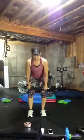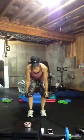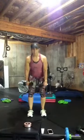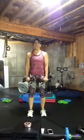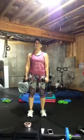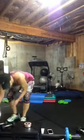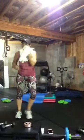Almost done. One more each side, or each way. Wide and narrow. Stand it up. Done with those. Keep moving. So we're done with 50. On to 40s.